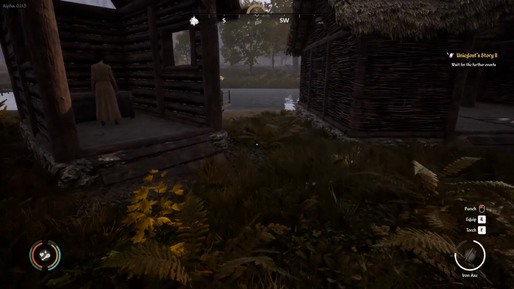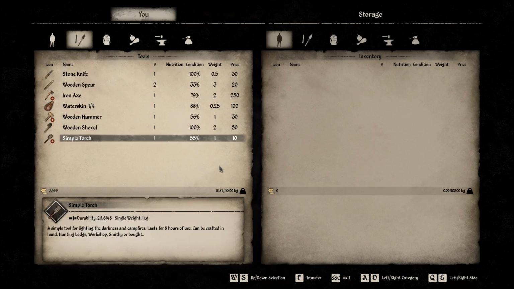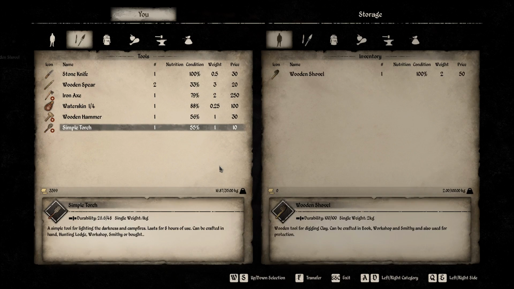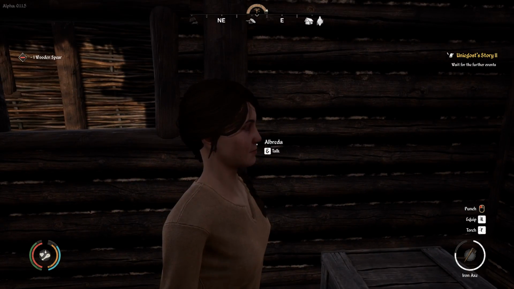So the excavation is here. Hello, I got your gift. It's for your trouble. There you go. That's you. That's the one you're going to use. Do you need a spear if you wanna kill somebody? Albreda.